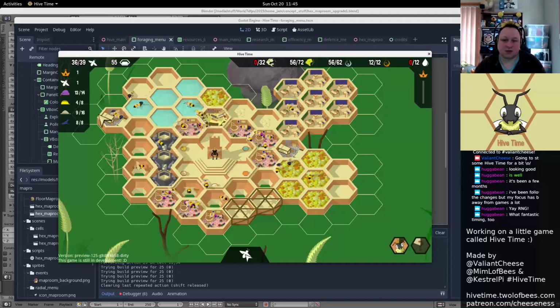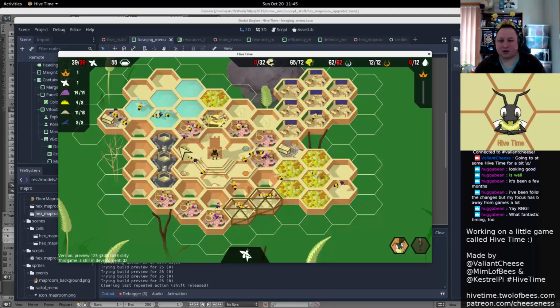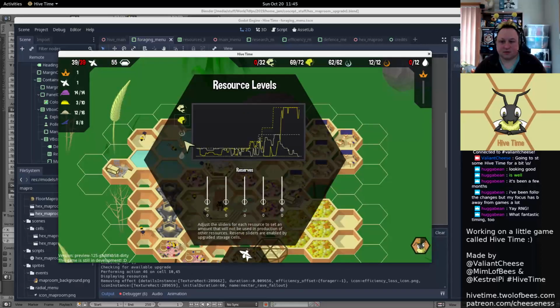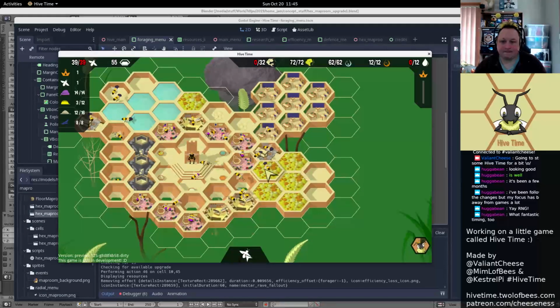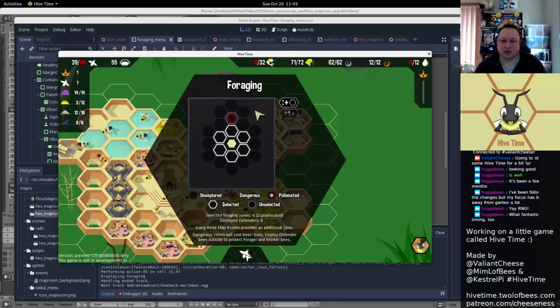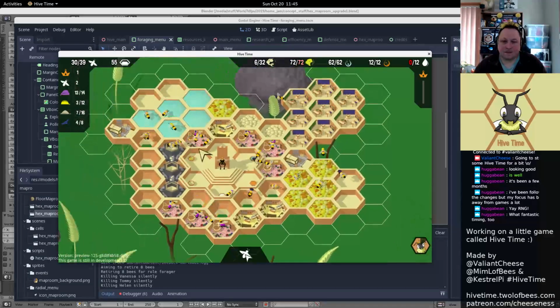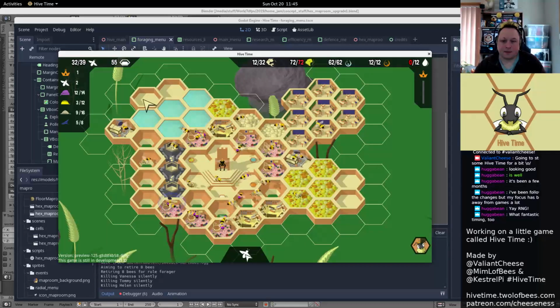Let's upgrade those workshops, get a bit more in the way of builder population. Should let these guys make more wax, I think. How are levels looking? So yeah, this tile with the red hex on it is dangerous. If I let bees forage there, then they'll die, which is wonderful. Yeah, we get a bit more wax finally.